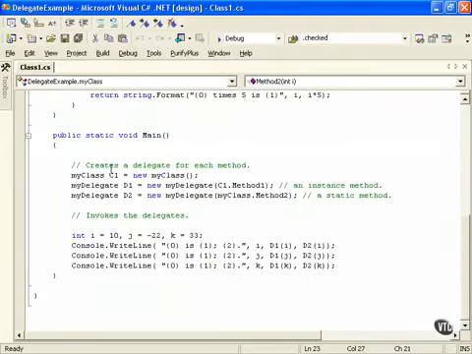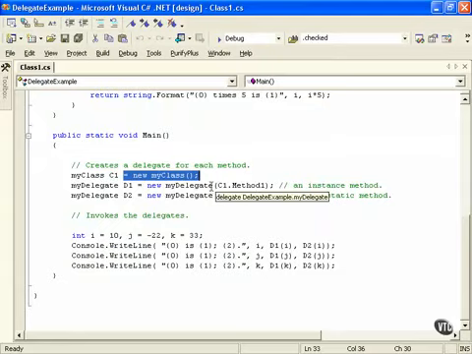Then we slide down. Now, here we're creating a delegate for each method. Class 1, C1, MyClass. We're instantiating the class. C1 is the variable. Well, when we do the first delegate, MyDelegate equals new MyDelegate. So we know that the signature matches. You can see the other example if you want to see it working with different delegates and method signatures and things like that.